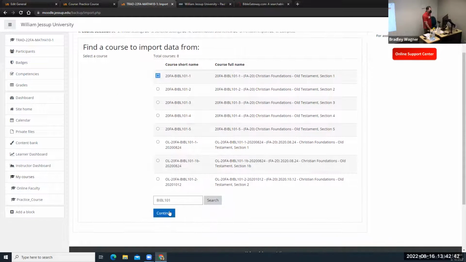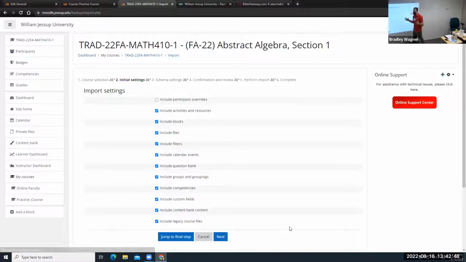When you're going through, let's choose one that's fall 20, that's relatively recent. And you don't have to import the whole thing. It's not monolithic. You can choose what things you're going to import and what things you don't. For example, I will create notes in class each semester and then put those on Moodle. I don't need to import those because I'm going to remake all those. And if I imported them at the beginning of the semester, I just have to delete them all, which I did. It was an accident and it was a pain.